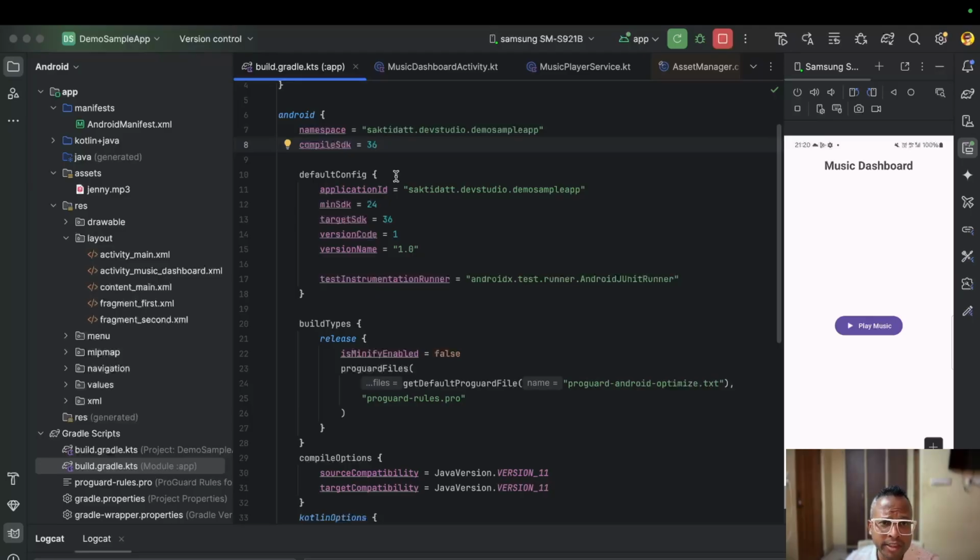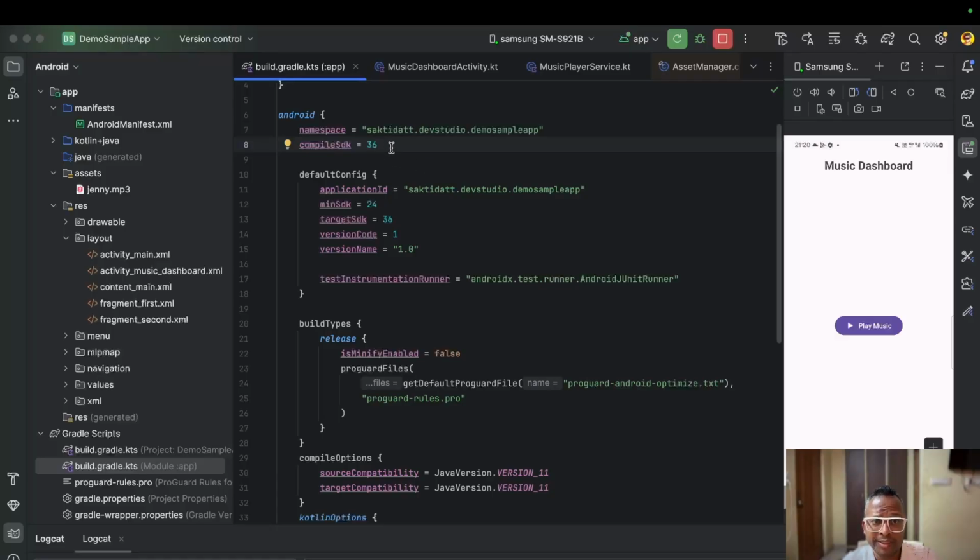See, Android version and API level are different. The API level is a unique number and the Android version is a name, you can understand. Like Android 16 is the name of the version, but the API level is 36, right? So basically in the program we have to use the API level numbers.